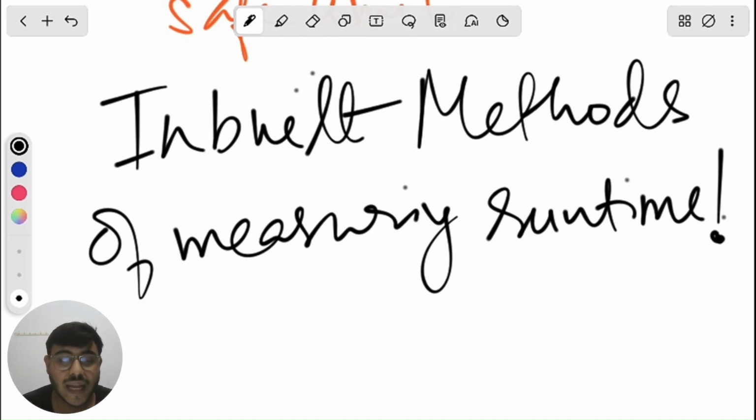Now we'll show that machine to machine it differs. What I'm trying to show you is that the amount of time shown on my screen will differ from machine to machine. It will keep changing depending on the machine. If it is someone else's PC, a different runtime will come. That is why we use notations later on, right? We will see that later. Now we'll just move on to implementing a piece of code and show you how you can calculate the amount of time that your code is using, right?